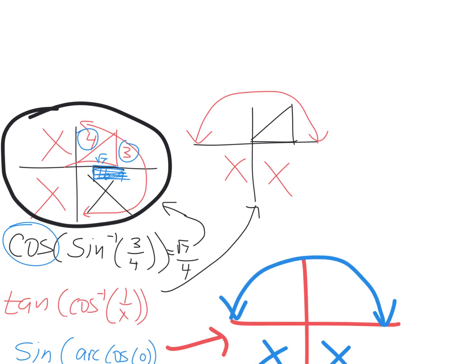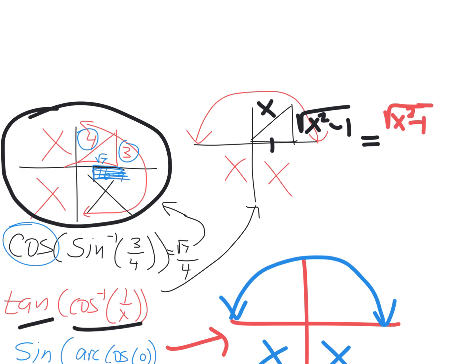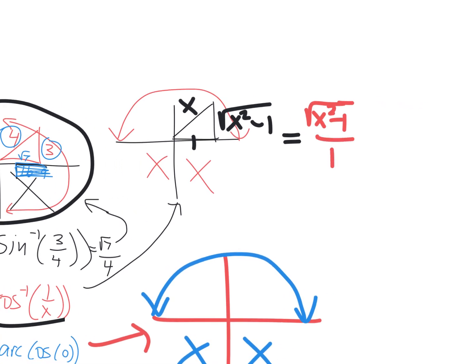And now it says cosine 1 over x. Adjacent and hypotenuse are the two sides we have. And then this must be square root of x squared, and since the x is the bigger of the two, I'm going to put it first. Minus 1. You could say squared, but it's just 1. And now I do tangent of that, which is TOA, opposite over adjacent, which is square root of x squared minus 1. And what's better, to put divided by 1 or to just not put divided by 1?